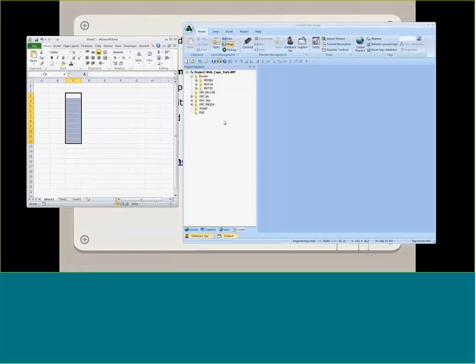So the first point that I spoke about there was multiple driver instances. So you can see here we've got MOTCA, which seems like a bit of a weird driver name if you're not used to it. There's the Modbus TCP driver. What we did was we actually copied it. So you can do that inside the driver directory in InduSoft.